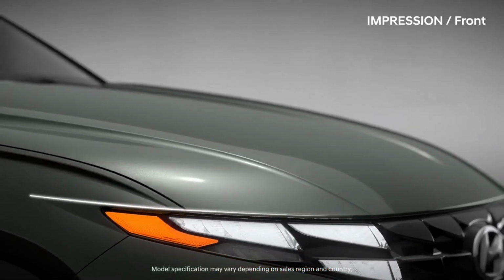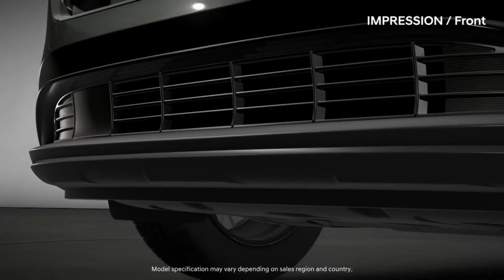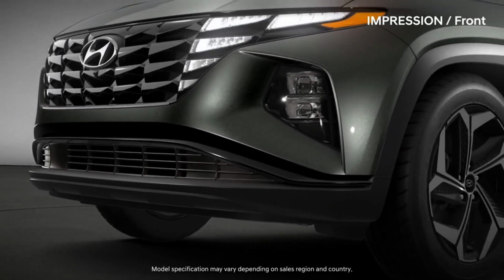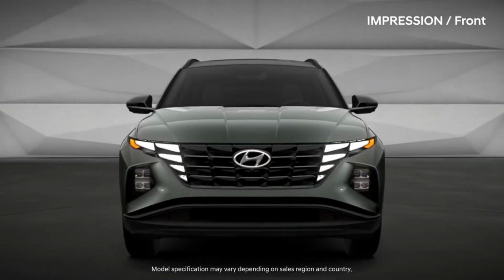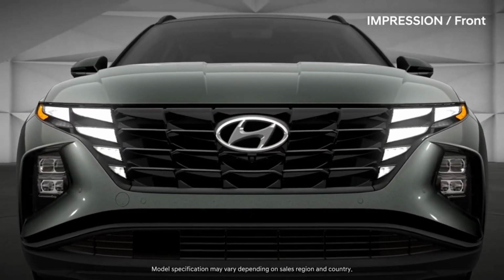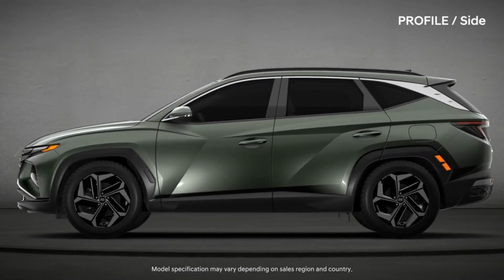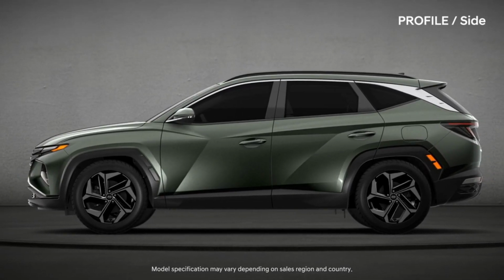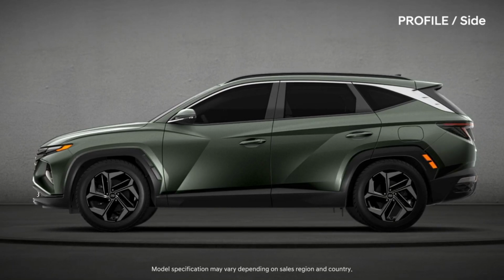powertrains will use. The hybrid and PHEV models will have Hyundai's new e-handling technology, which is set to improve stability when cornering and enhance steering response. All-wheel drive will be available, and some international markets will get the option of mud, sand, and snow driving modes. Hyundai has also said that the Tucson N-Line will be available at a later date, but has not announced which market will receive the higher performance model.